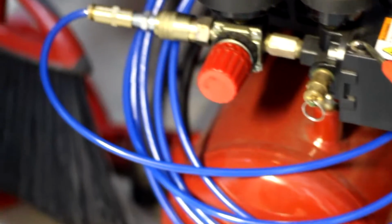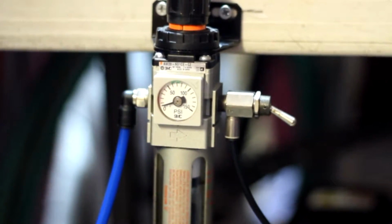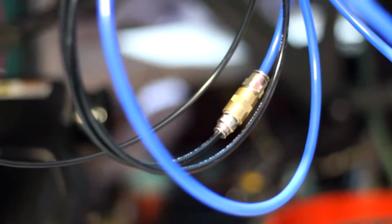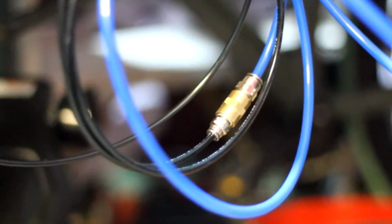Now, when it comes to the in-betweens, depending on the fittings that you get for your regulator, it'll depend on the type of hoses that you use. I use standard regular push hoses, which basically you just push in, and because of the adapters on the end, they clip in. So you're going to have to get splitters like this and different attachment pieces, and for that I can't tell you which one specifically to get. I can just tell you that you're going to have to go to your local hardware store and have them help you depending on the hose setup and the fitting setup that you decide to go with.